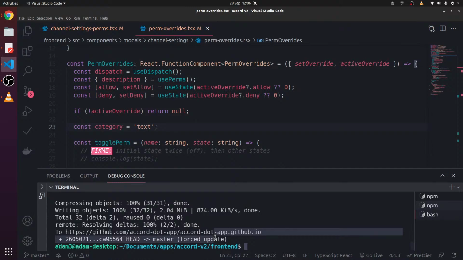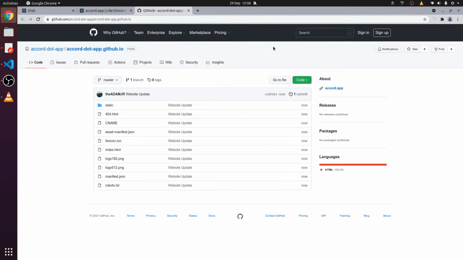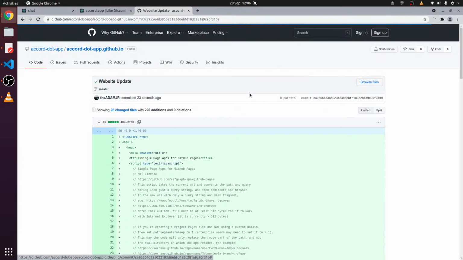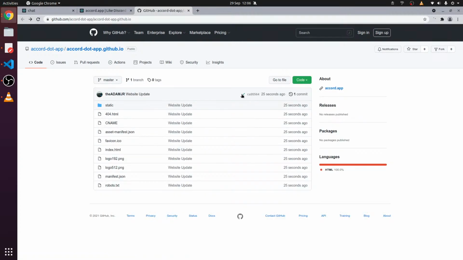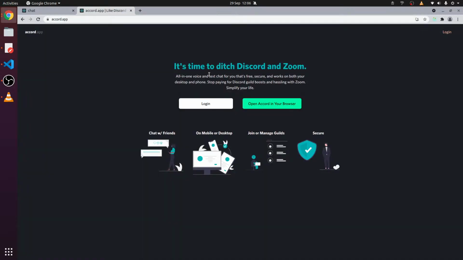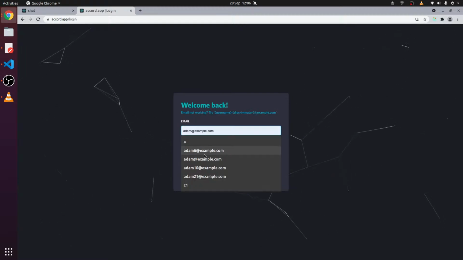There we go. So I have a separate repo for this. Okay, so it's not ready yet. So this is connected. Okay, now it is ready. All checks have passed. Now if we reload, you can see it's replaced guild with voice with this guild. So we've just updated the app.